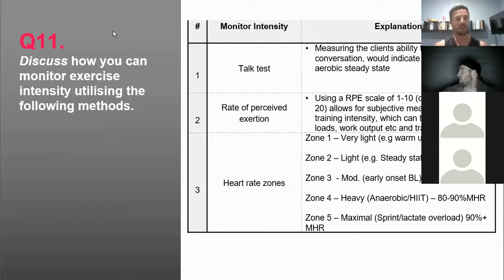The second one, as we all know, guys, is RPE. I'm sure you've used RPE a million times before. The RPE scale is 1 to 10. The old school scale that we used to use was from 6 to 20, would you believe, which is pretty random, but the concept is that 6 would mean 60 beats per minute, 9 would mean 90, 13 would mean 130, etc. But if you ask your client where they are on a 6 to 20 scale, they're going to look at you weird. They'll be like, why 6 to 20? So we simplify it now, we use 1 to 10.